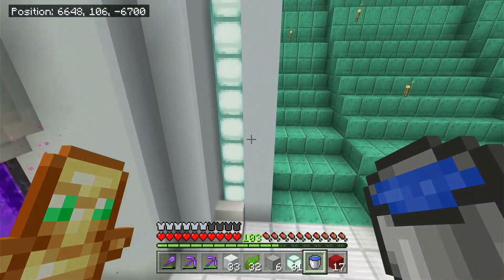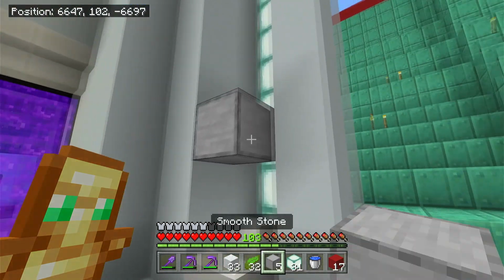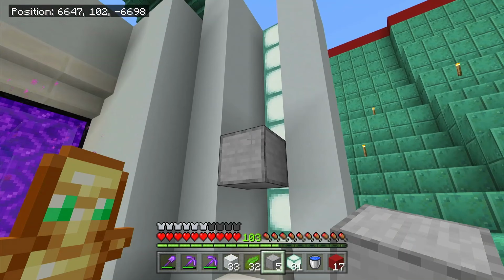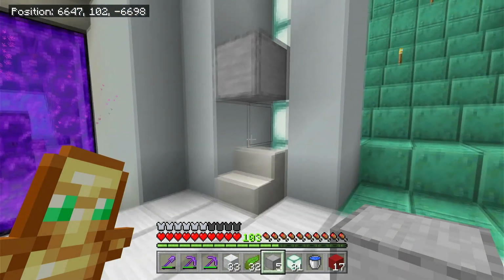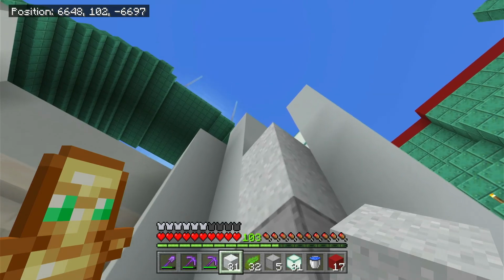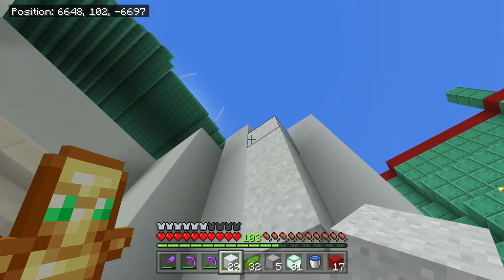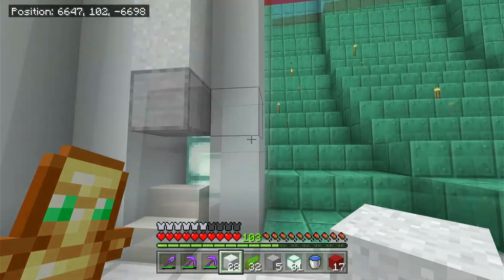Now, the other side over here, like I said, is just going to be a water drop, so it's not going to be quite as entertaining. I'm just going to put a water source block here, so you're only going to end up falling 2 blocks. And of course you won't take fall damage, and that doesn't matter if you have feather falling or not. So we'll go ahead and do the same thing on this side. Yeah, we will. Check that out.